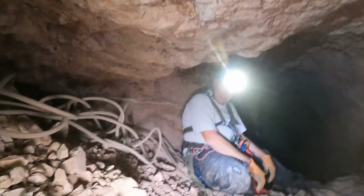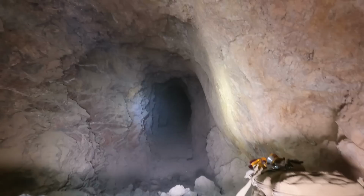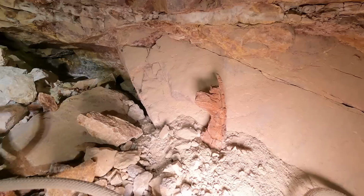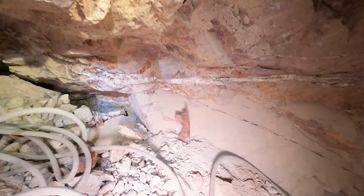String it, as they call it. Yeah. Oh, yeah, I remember this one. This is the bottom level of the small mine. Wow, I got Scooby-Doo. Where are you? That is Scooby-Doo. Remember that? Yeah. It looks just like him. I'm not kidding either. That looks just like Scooby-Doo. I modeled that out of my own feces.